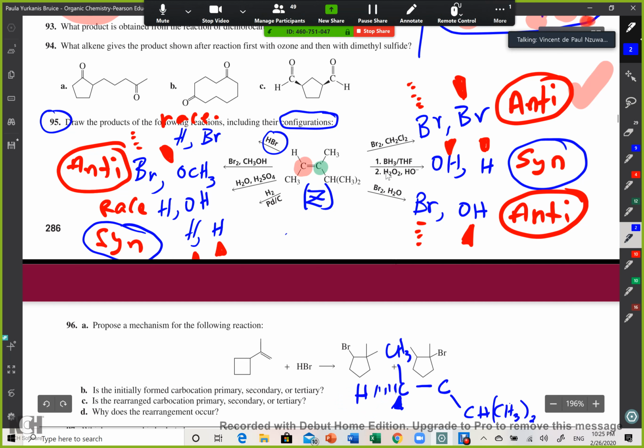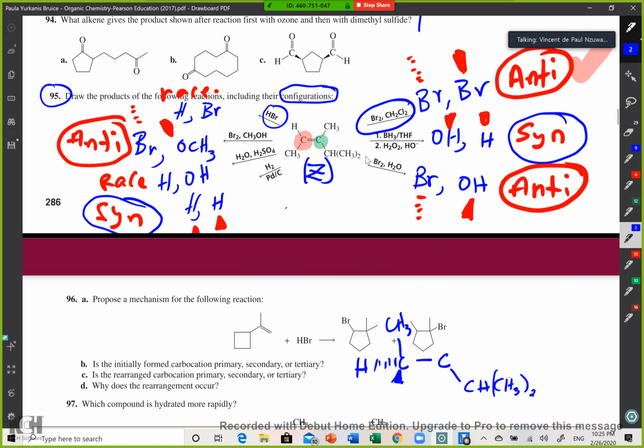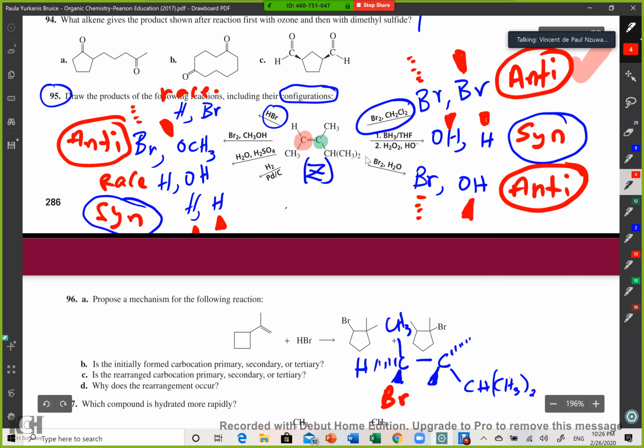Are you doing the product with HBr? I'm doing this product. I'm working on this product for now. Oh, okay. Yes, I'm working on the anti product right now. Okay. So now, because it's an anti product, I'm adding the HBr. So there will be one Br here, and then there will be the other Br here. That's the first thing I want you guys to note. That will be the first product. One Br is on the dash. The other Br is on the wedge. That's the thing I want you to take note of, and that's what takes care of the anti.